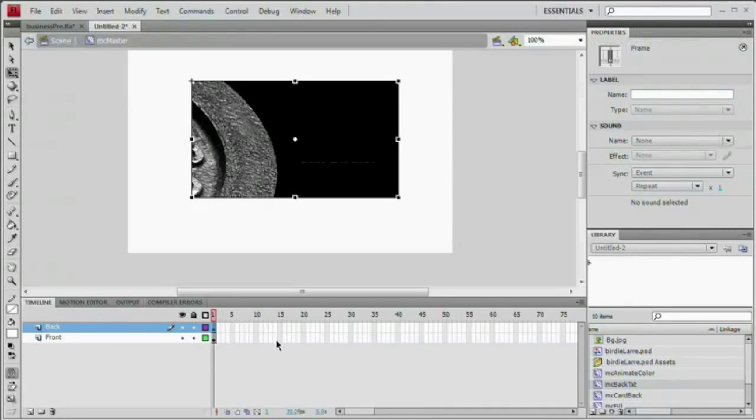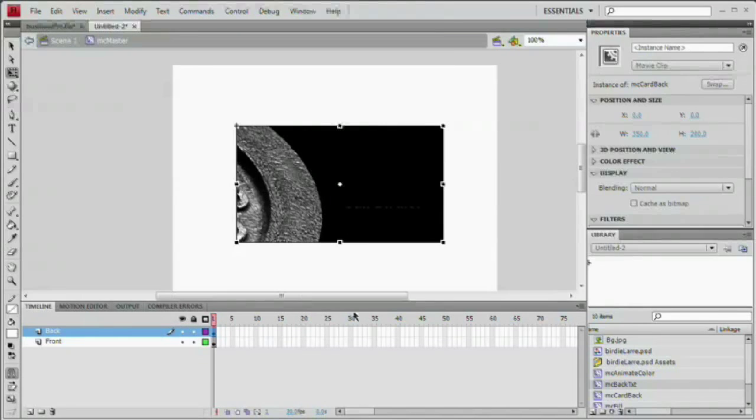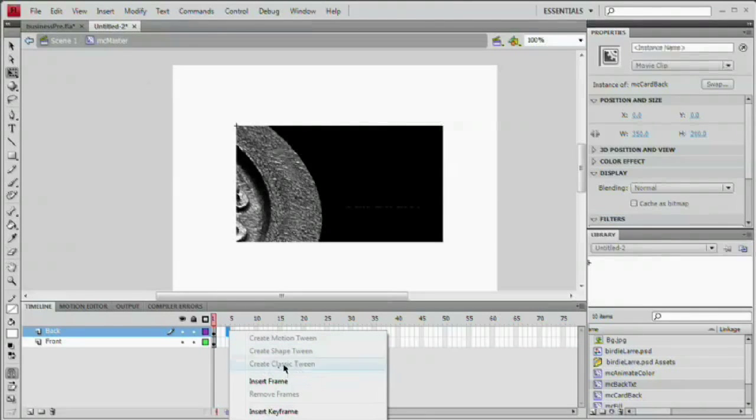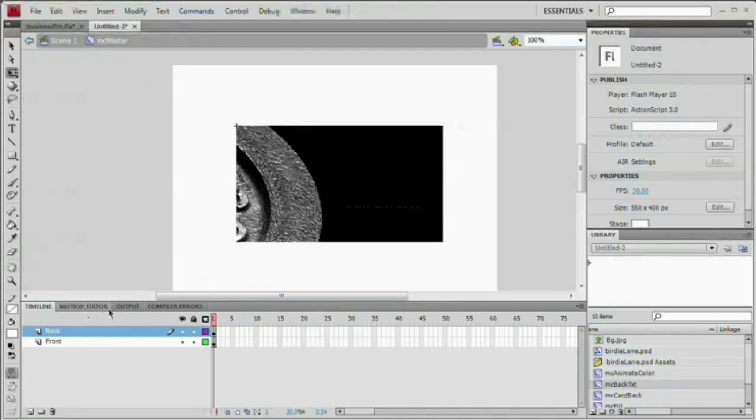Now the real fun and the tricky part begins with actually animating our business card to flip. And then we're going to use ActionScript to tell it when to flip. So let's start animating this business card to flip. Animating this in 3D space, or really faking this 3D look, because we're not working with true 3D objects, is going to require us to work with Flash CS4's motion editor and use the new motion tweens. That whole thing, when you right-click and Create Classic Tween, is what we used to know as the motion tween. The new motion tween is a much more powerful tween in general and requires the use of the motion editor. So we're going to take a look at that.